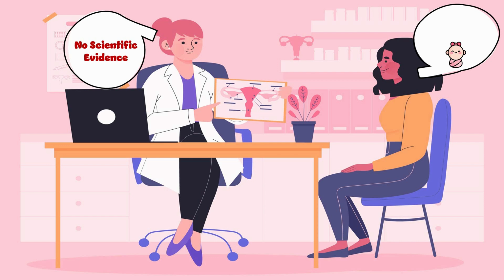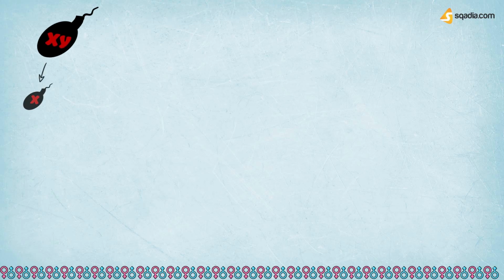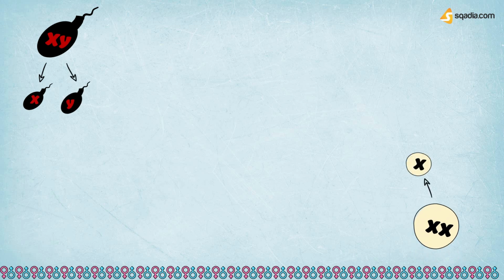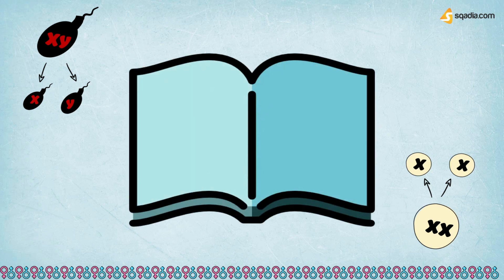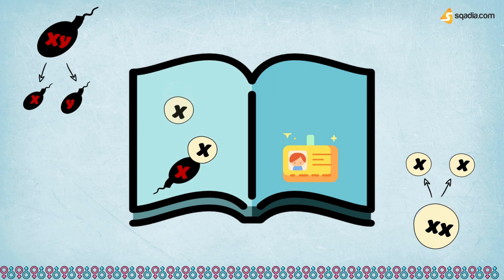Sexual differentiation is initiated at fertilization, depending on whether the sperm carries an X or Y chromosome. Egg has X and X, while sperm has X and Y. Female always gives X, but male can give X or Y. If the egg is fertilized by a sperm carrying an X chromosome, a baby girl will be produced. But in the other case, if the egg is fertilized by a sperm carrying a Y chromosome, a baby boy will be produced. In this way, sperm causes differentiation of sex of the baby.